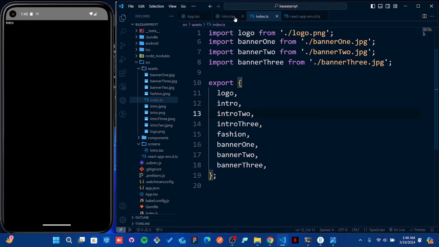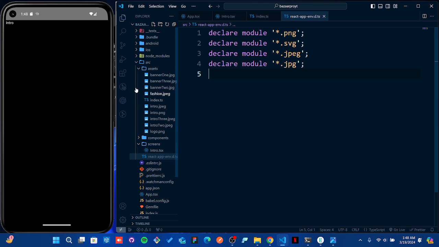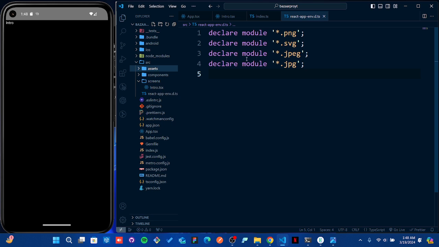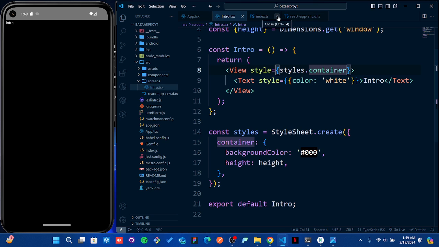So let's go back here. We need to work with our intro. That's the file you need to add. Whenever you are using a relative path, you need to declare the module, what kind of images you are going to use. Now in React Native, you need to provide very strict type definitions, because you're using TypeScript, and you need to take a lot of precaution whenever you are adding something. You cannot just go individually, you need to go one by one in the streamline. So now let's roll back to the intro.